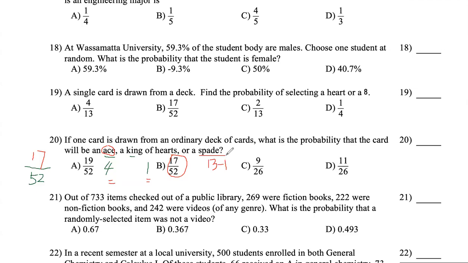We don't want to have the double count case. Someone was trying to say, we have 4 A's, we have 1 king of hearts, and then we have 13 spades. Add them together, you get 18. The answer is 18 over 52. That's not right, everybody, because we do have a double count. When you say a spade, remember, it's 1 suit. A spade, that means there's 1 A over there. We don't have to worry about this case here. Why? Because they're talking about hearts. So this one is a spade.